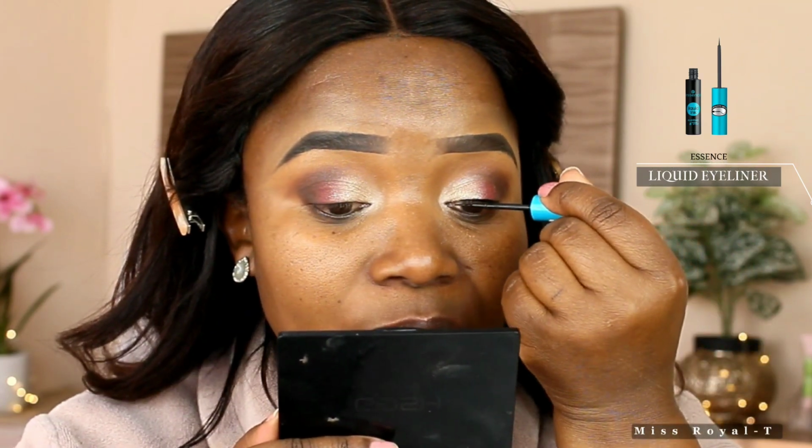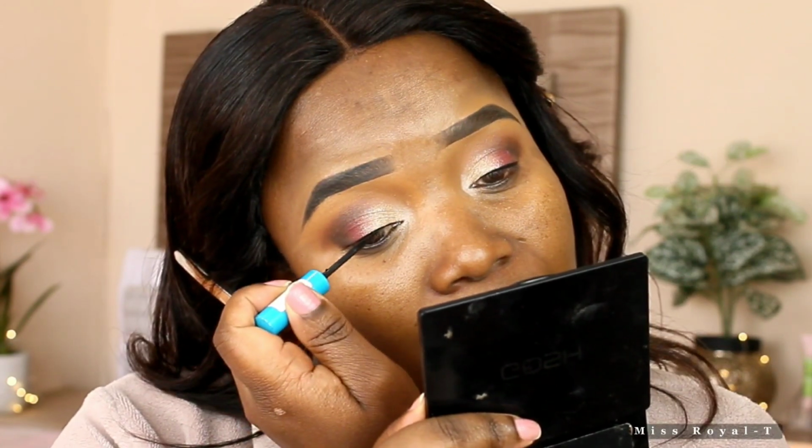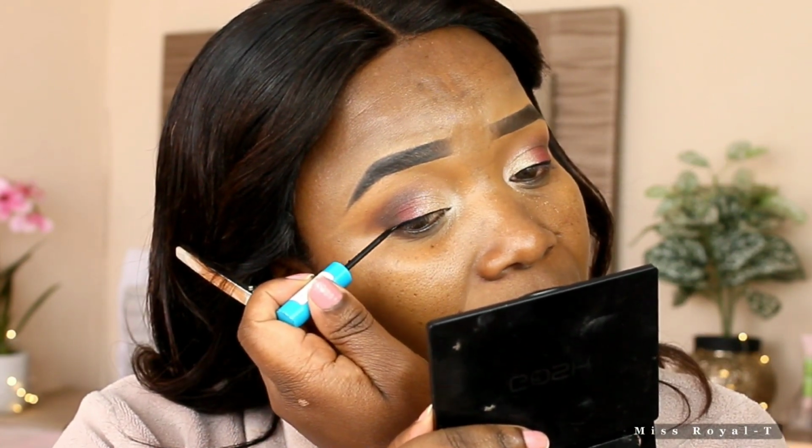And by the way, you guys, I'm going to continue and apply my liquid eyeliner, and the one that I always apply is Essence liquid eyeliner. Nowadays I'm incorporating the brown eyeliner, but today we're going for the black one. And you guys, I'm not going to make a wing, and I'm not going to take my eyeliner into my inner corner. I'm just going to take it closer to the inner corner, but not put it straight on my inner corner.